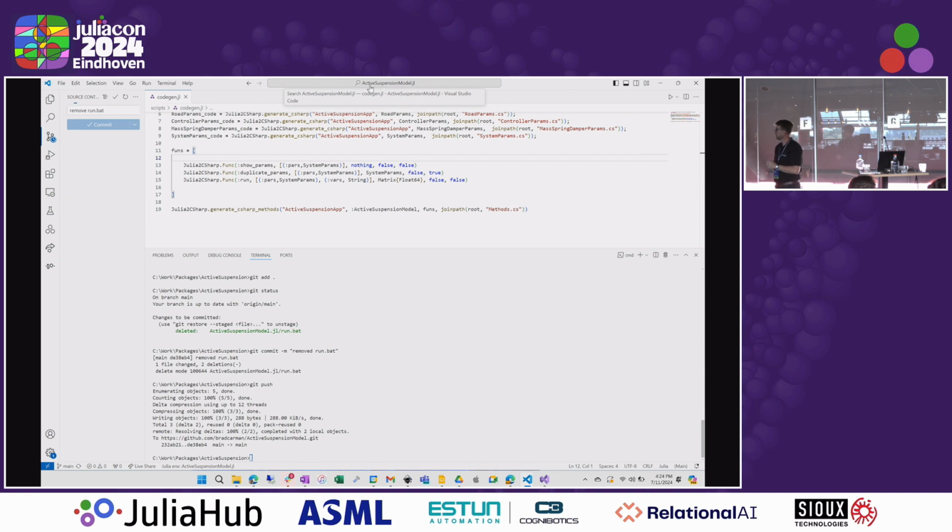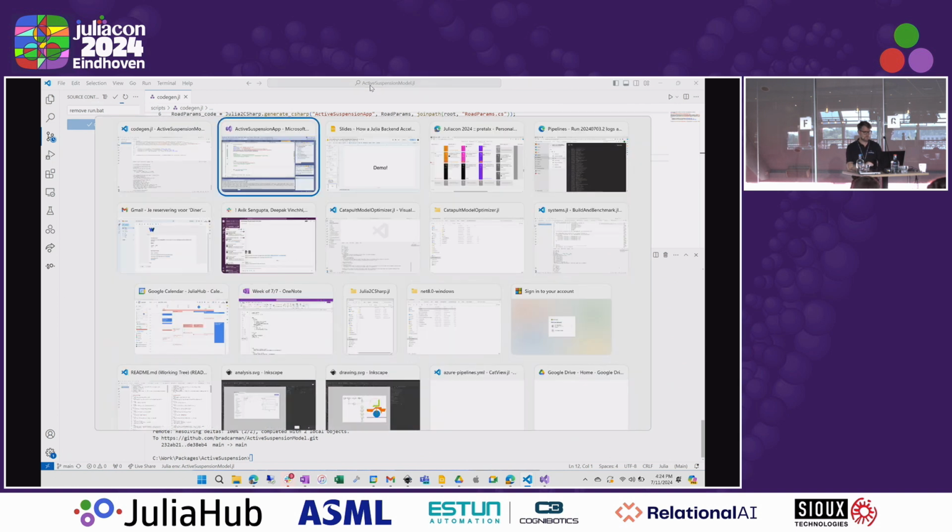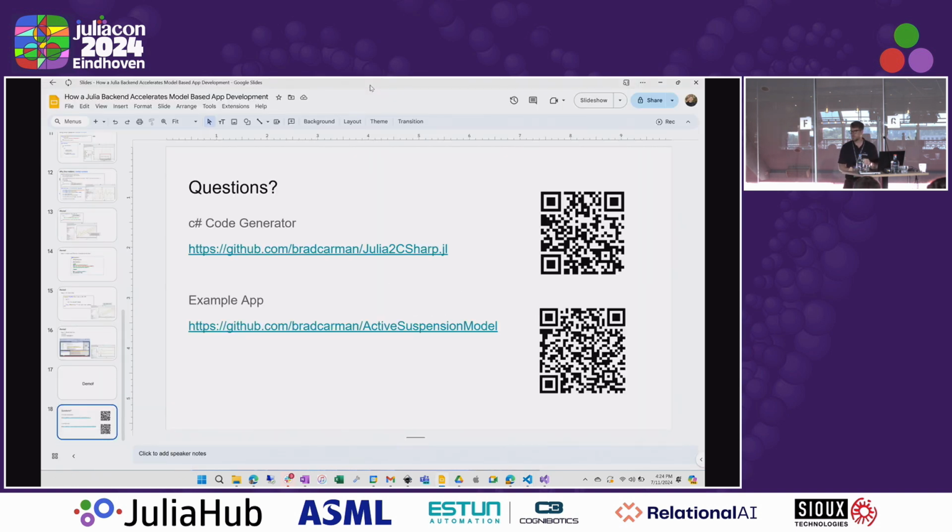Any more questions? So there are already GUI frameworks in Julia like GTK and QML. What were your reasons why you chose C# for building the GUI? Partly it's just because I know it. But I've also played with these other ones.